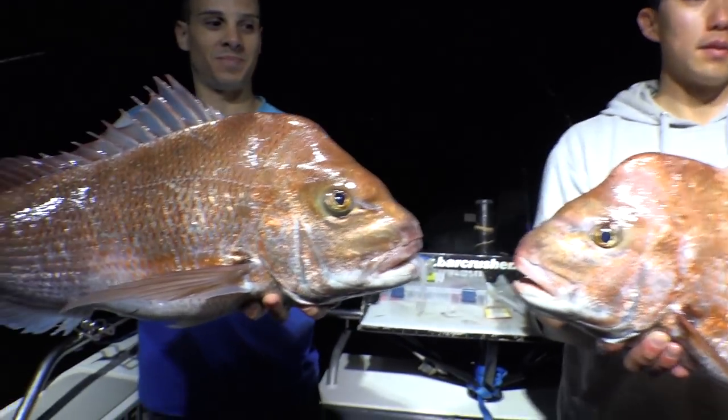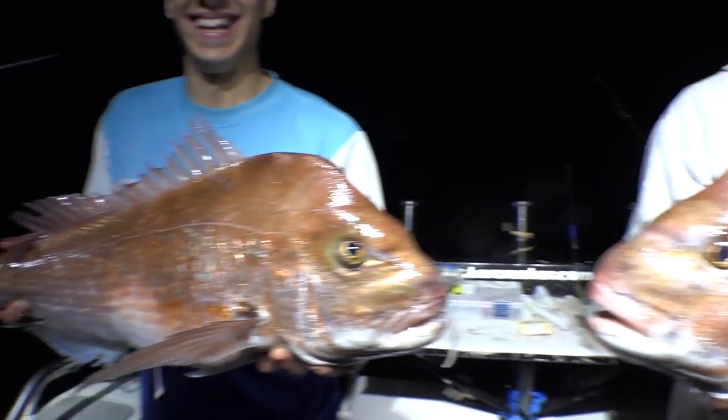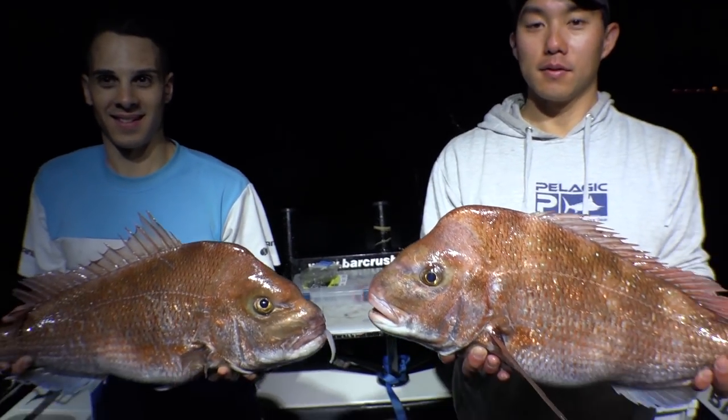That's a beautiful fish. Don't stick him out. Hold him against your body. Okay. Right, so there's yours. Beautiful fish, guys. So Dave's going to come in and get some photos.